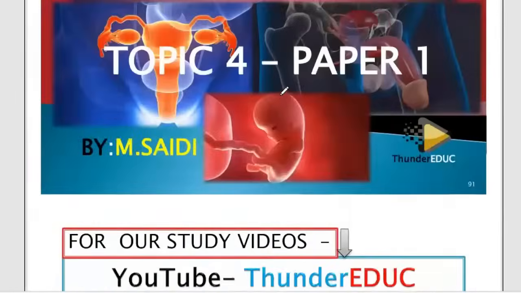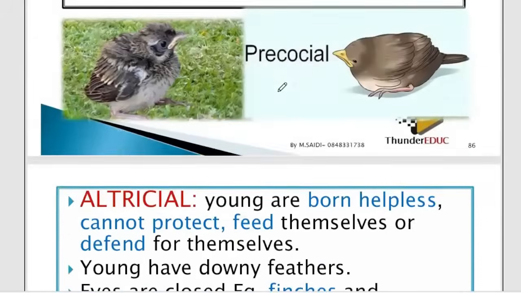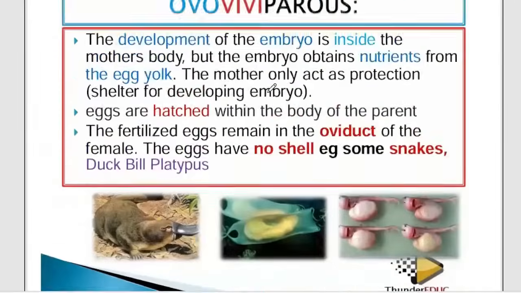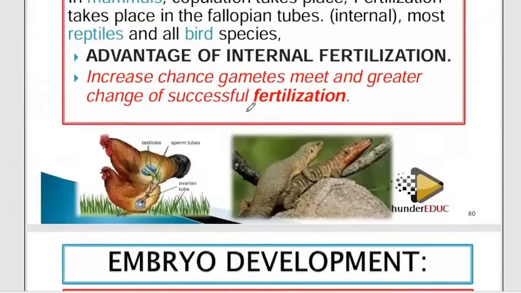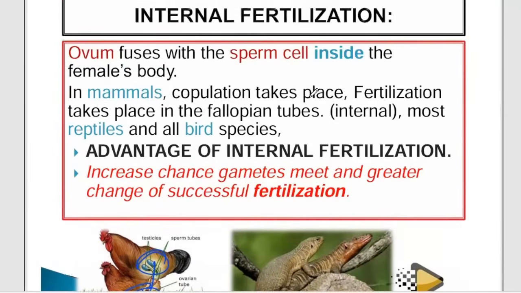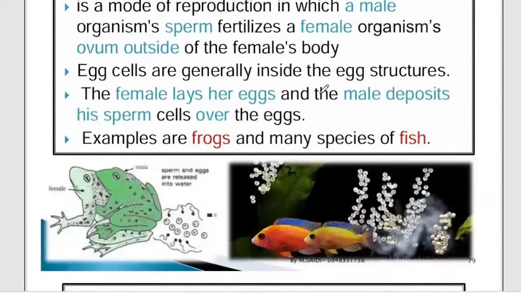Outside the female's body. So it does show that it is external fertilization. While internal, so that is internal. It shows that the male, the cock and the hen, the sperms are being inserted inside the what? The hen. Therefore, there is no way you are going to see sperms fertilizing the what? The ovum. So meaning that the eggs you eat are already fertilized with the cock's what? Yes, they were external. You can see that the sperms are fusing with the ovum outside the female's body.